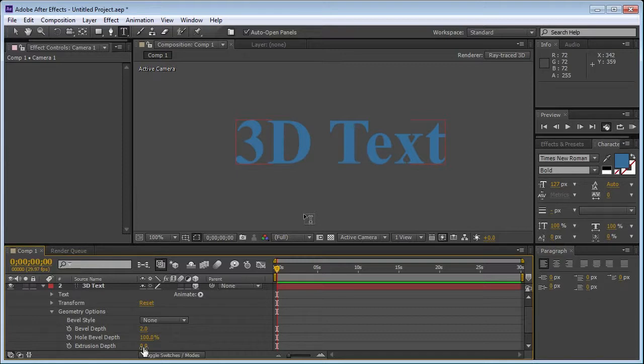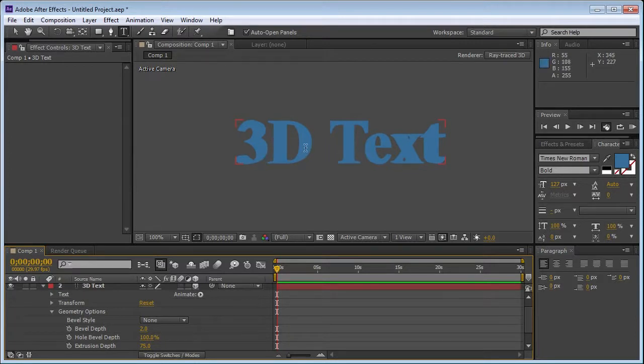A couple of different things you can do that we're going to work with here are using things like the caps lock key. What the caps lock key is going to do is turn off that render for every frame, so I can make multiple different changes before I have to wait for the machine to catch up with what it's doing. Now, I set the extrusion depth, and you can see it changed how the text looks here, but again, it's not really clear what's happening here.